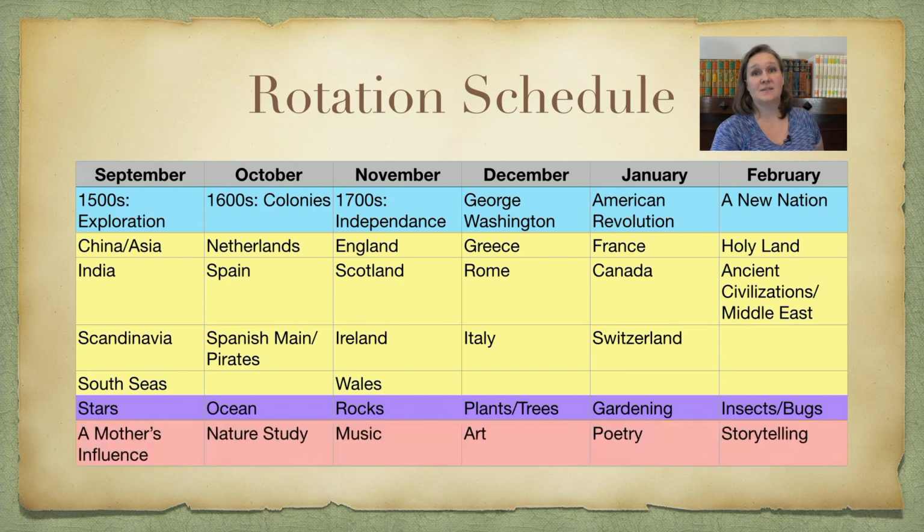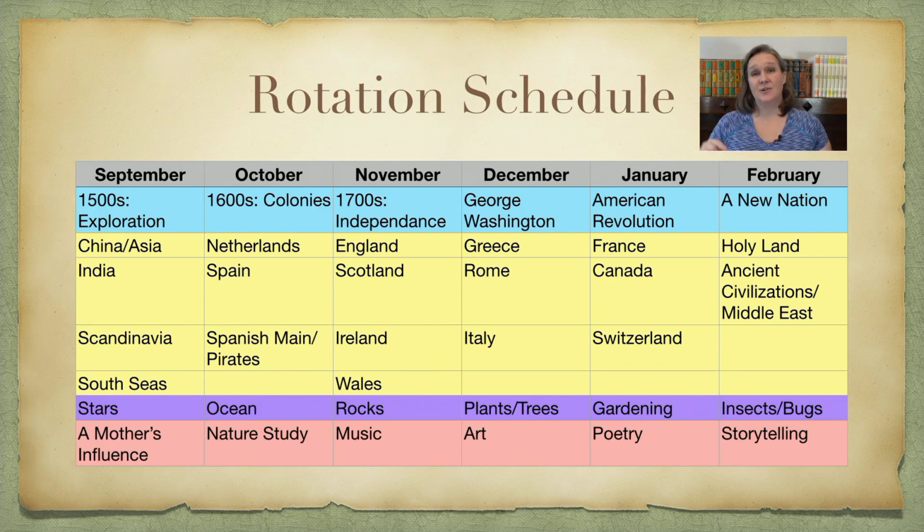And the last one is Mother's University. This really has nothing to do with your kids. You're not going to be teaching your kids this stuff. It's just the training that you go through as a mom to really understand Well-Educated Heart. So that is how these books are organized.